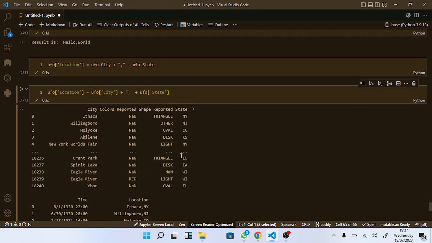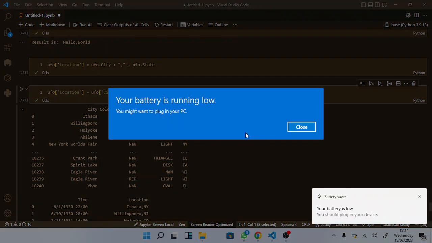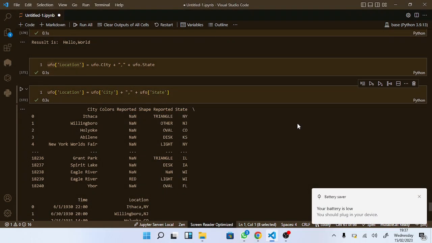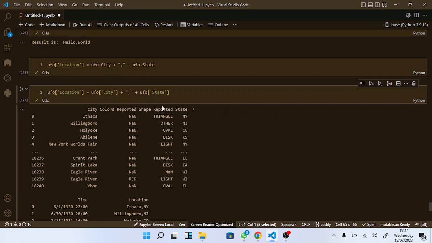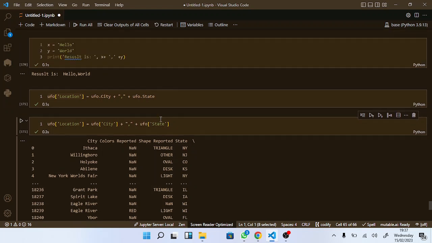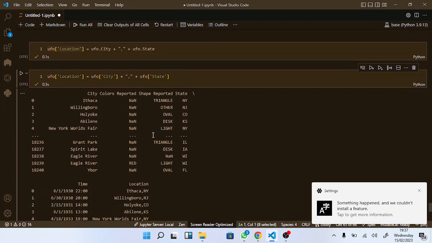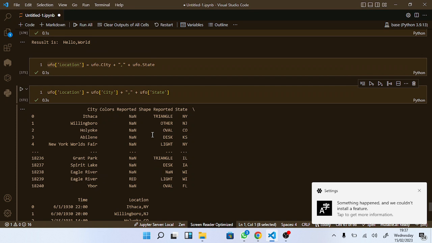So this is the process, that's how the other method works. If I run this one, I get the same result. If I run this one, I'll get the same result.